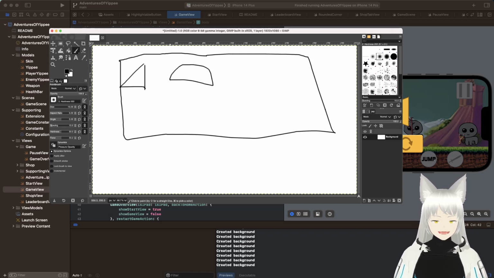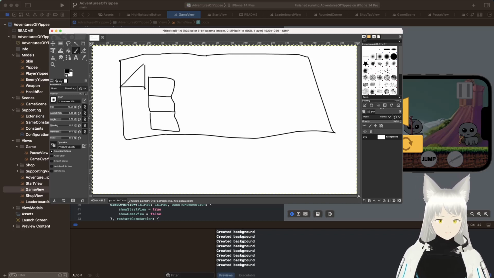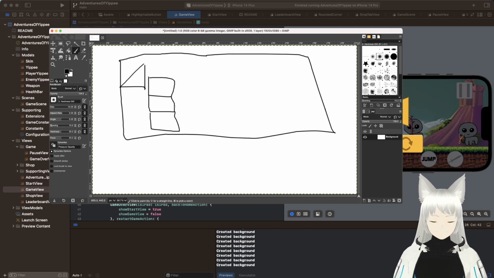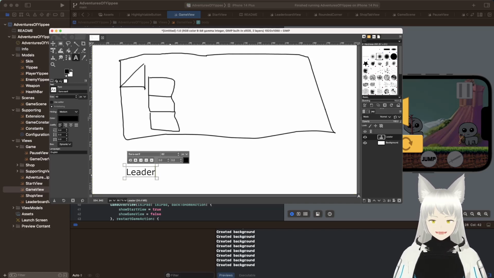And we'll have the little tabs. I don't know if I want to do tabs, maybe. Oh right, because I think I had sideways tabs for the shop. Maybe I want to do that here. I wanted to do one for distance and also one for points. So total distance, points, and let me also put what I'm doing. This will be the leaderboard UI. Yeah, this is what I'm thinking.